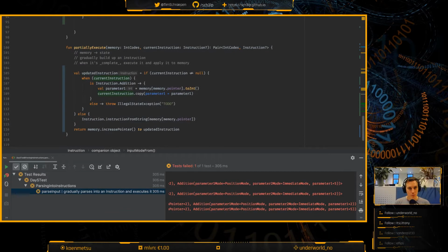So since we have addition here, we can see it is addition, the current instruction.